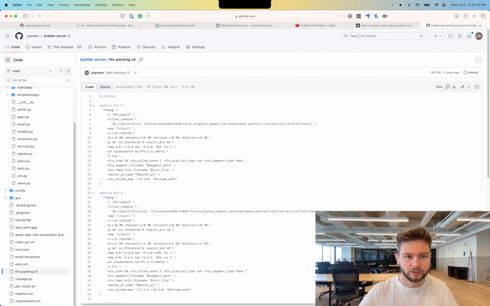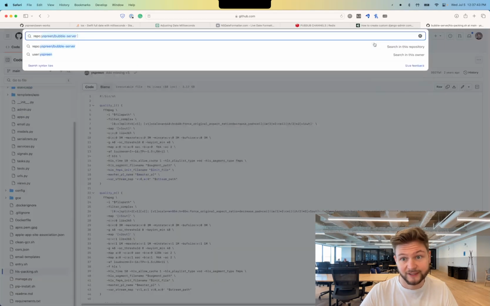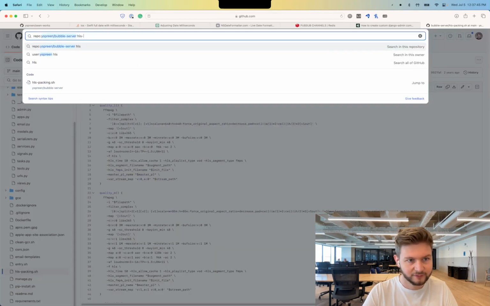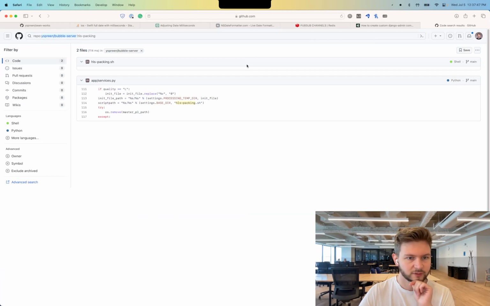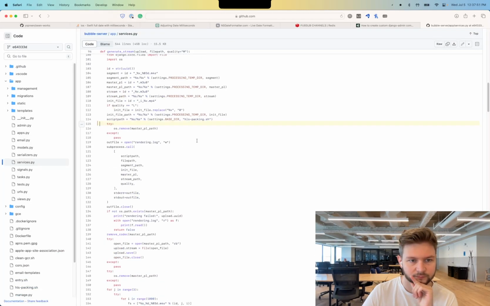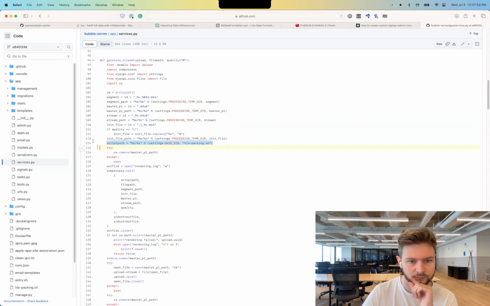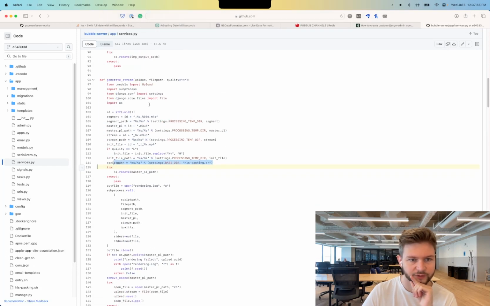I will have to, and please tell me by now you index this stuff, I will have to see where exactly this is called. Generate stream.